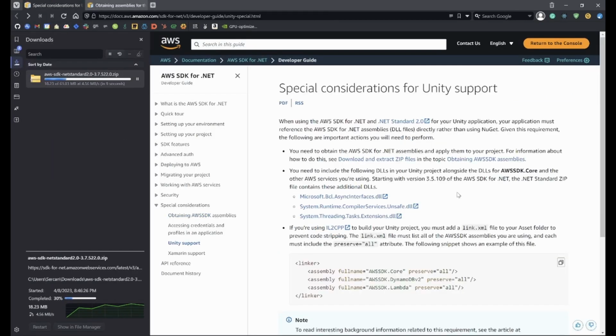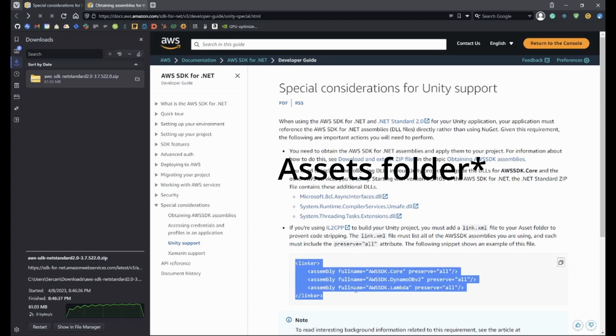And on top of that, there are 3 DLL files we will need. However, these come with Unity already. So just getting the first DLL, Microsoft BCL async interfaces, that is going to be sufficient for us. And if you are using intermediate language to CPP scripting backend in Unity, you will need to create a file called link.xml and put it into root, which will look like that.